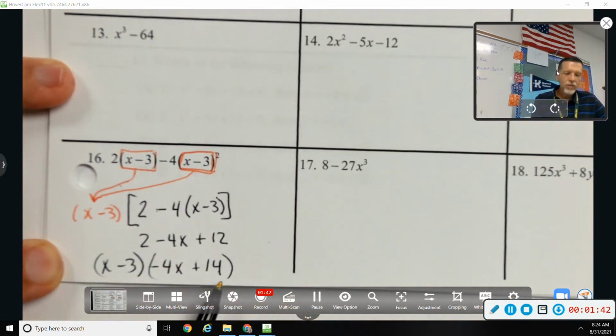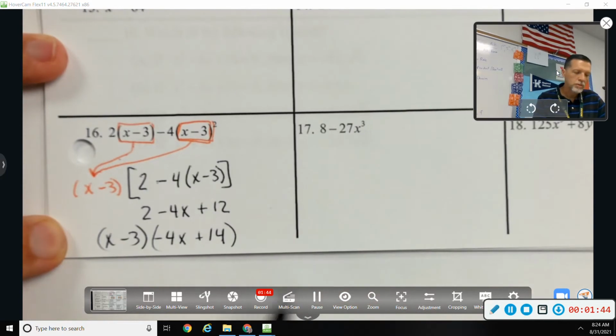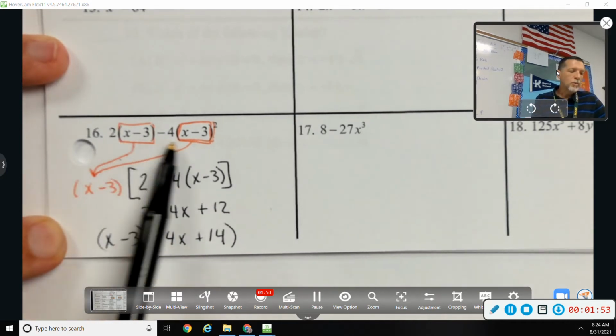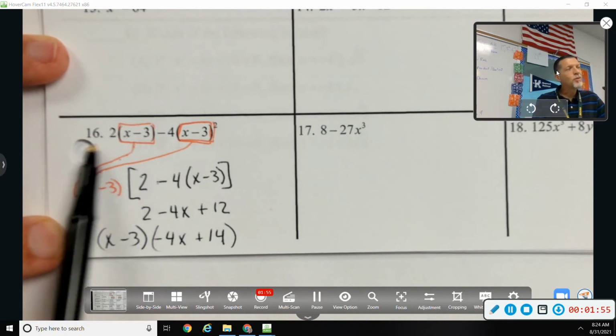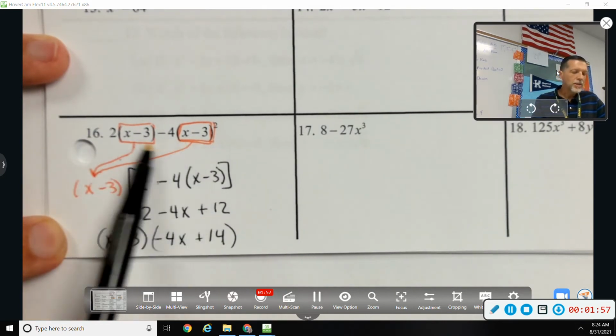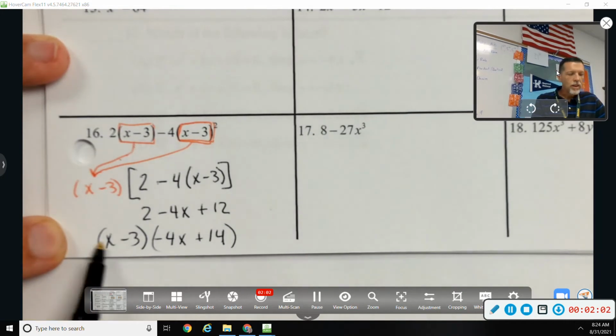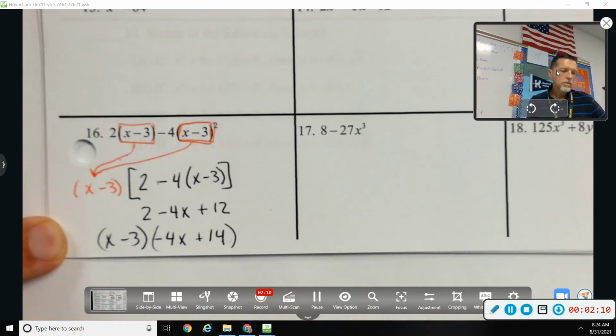And my guess would be the answer key probably took a 2 out of this. Maybe even a negative 2 out of that. It did not? Okay. So probably because they did it this way, if you multiplied it all out, there'd be a greatest common factor of 2, and you could take that out. So this would be okay, but you could also take out a 2 or a negative 2 from this if you wanted to. What else?